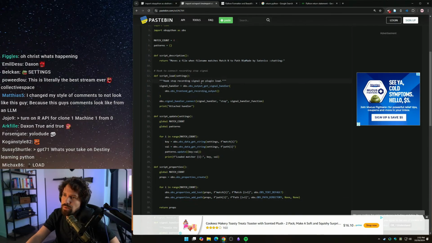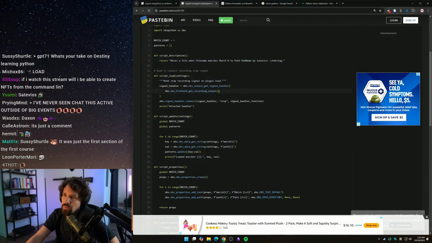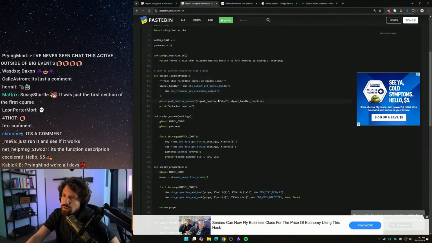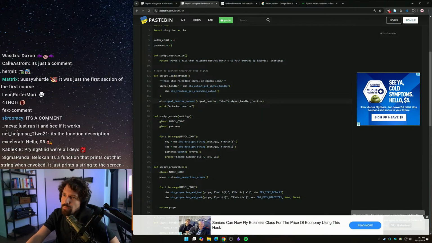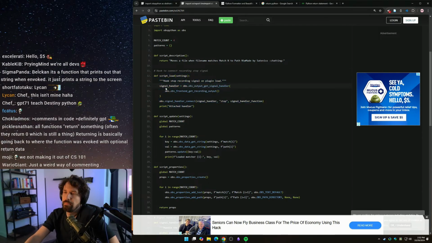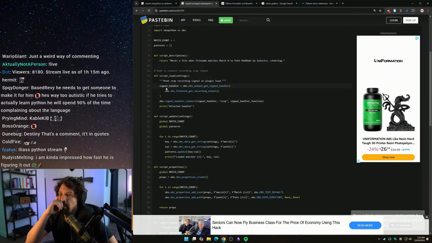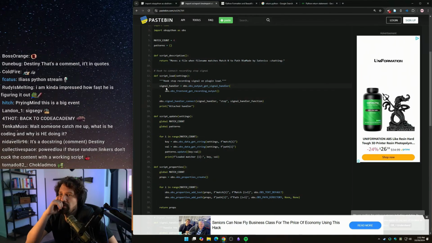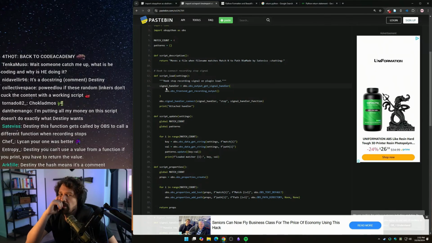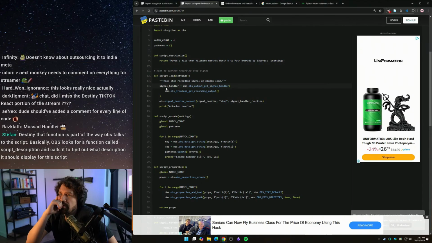Signal handler equals OBS dot OBS output get signal handler. OBS front end get recording output. OBS signal handler connect signal handler stop signal handler function print attached handler. Stop recording signal on plugin load. Signal handler equals OBS dot.